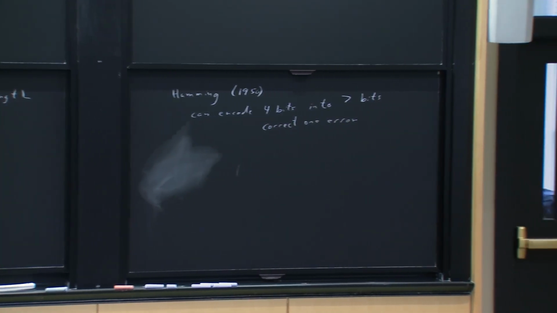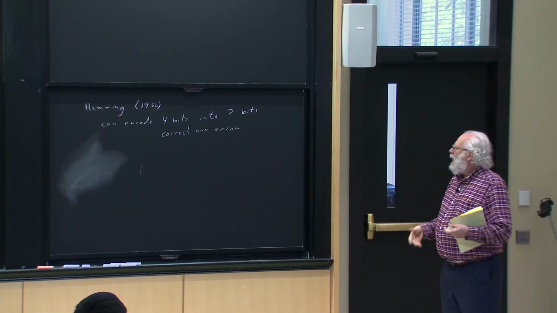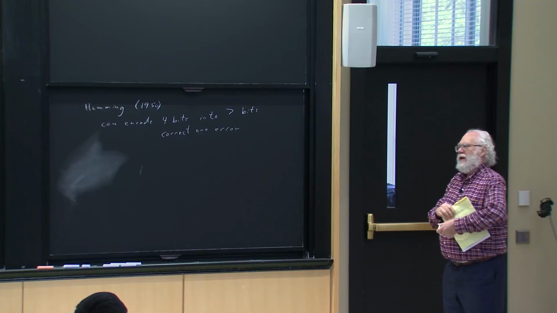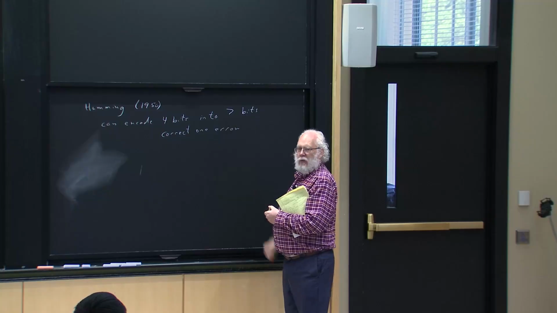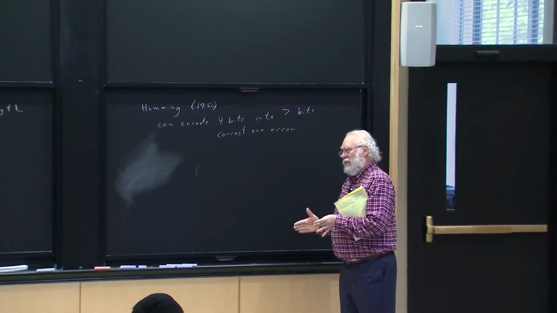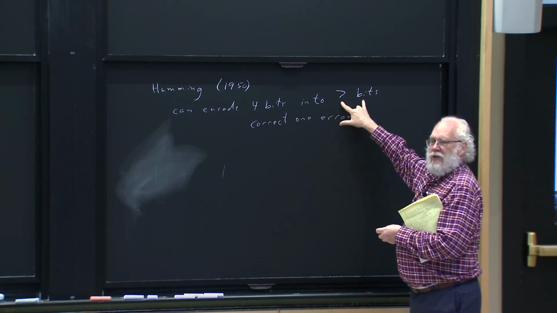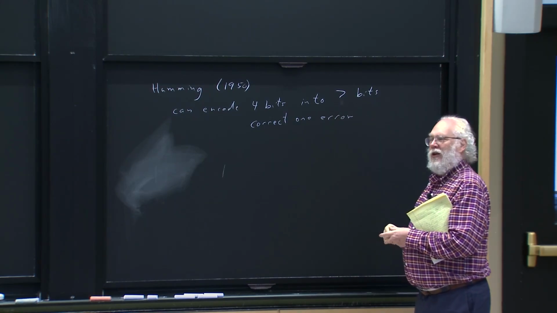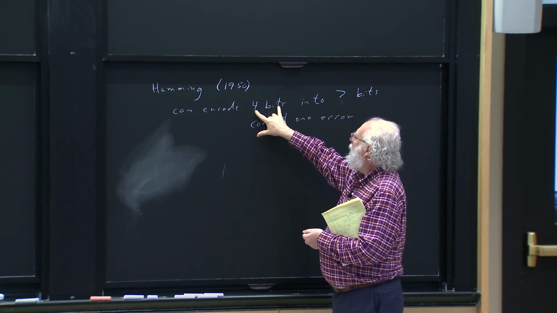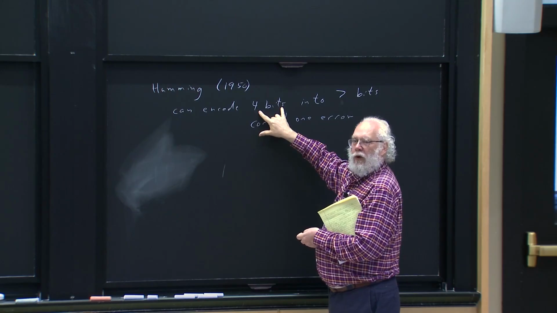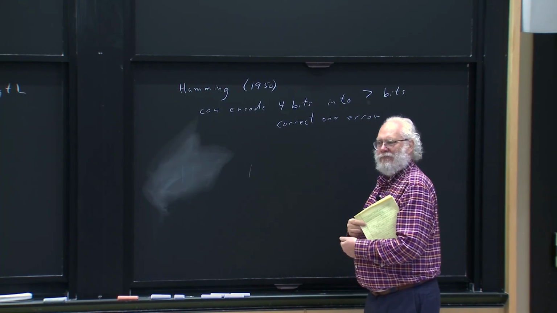So if you have, I don't know, 1 million bits that you want to send, and the error rate is 1 in 100, then this is not going to work, because you can break the 1 million bits into blocks of 4, and transmit each of them in 7 bits. But chances are very high that in these 1 million bits, you will find one block of 4 which has 2 errors in it, which means it will not be corrected.